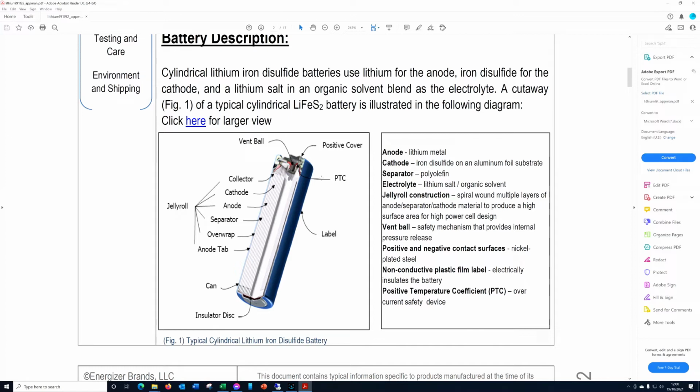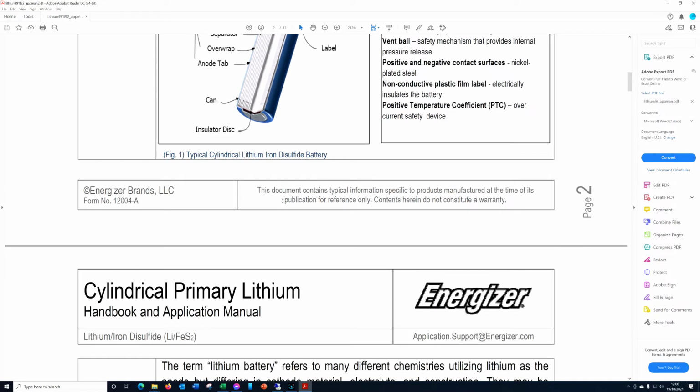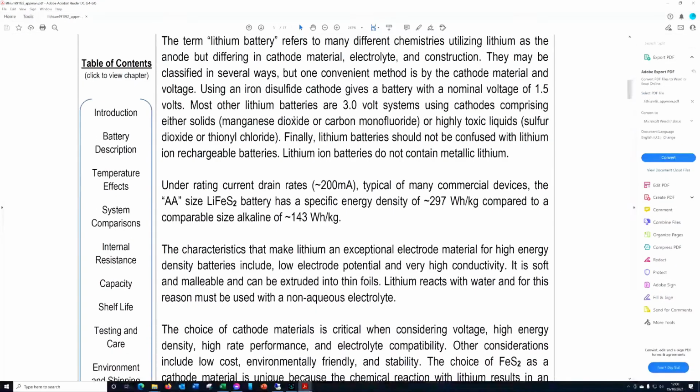There is also the PTC in there, which is a positive temperature coefficient little resistor. So it will start at a fraction of an ohm, let's say 10 milliohms or something like that. And if it heats up because there's a lot of current being drawn, the resistance will rise and essentially cut off the current, so that this battery doesn't overheat and catch fire or explode. So I'm guessing in a cheaper version you may well not have that safety device.